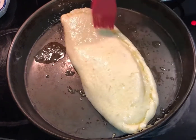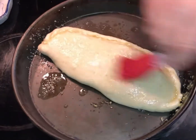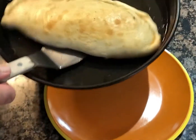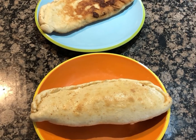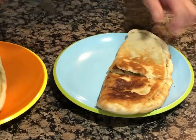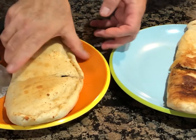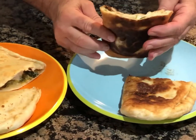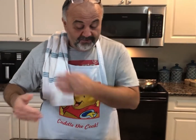Okay, here I'm brushing some olive oil, Parmigiano, and garlic over the one that I am baking for extra flavor, and then you put it back in the oven for about another 2-3 minutes. And this one is ready. Oh my goodness. Look at that. Just gorgeous. Brings back so many memories.